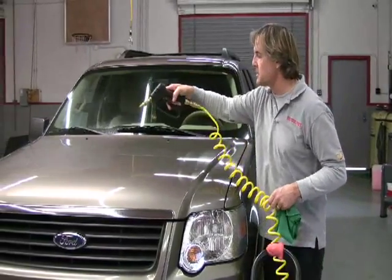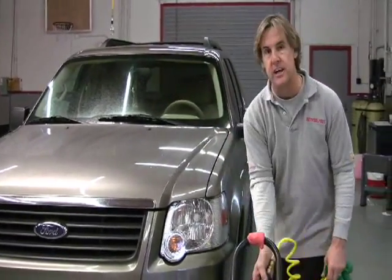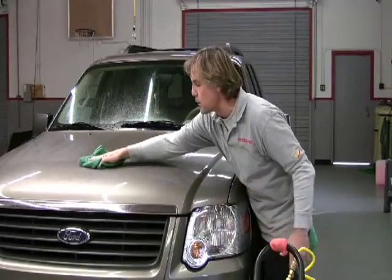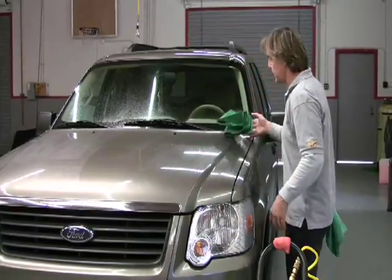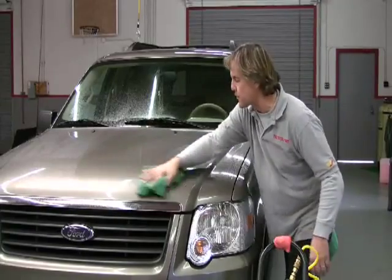All I'm going to do is take a mist of water and spray it right over the surface of the car. As you can see, I've got 100% coverage. Now what I don't do — I don't get on the car and scrub. What I do is I set my microfiber rag down and I'm pulling the loose debris off the surface of the paint, very simple and easy, dragging it from the center out.